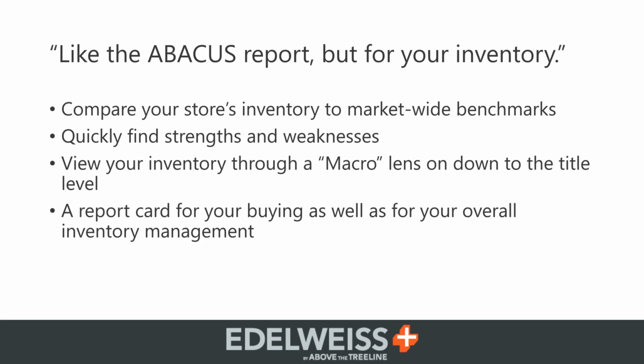It is pretty cool that you're going to be able to view your inventory through a macro lens, which is the third point there. So really a 30,000 foot view of your inventory and how it's performing. And then you're going to be able to go right on down to the title level to see how a specific title is doing, or whether this title is moving or not. For all intents and purposes, it's really a report card, and it's a report card for your buying as well as for your overall inventory management.